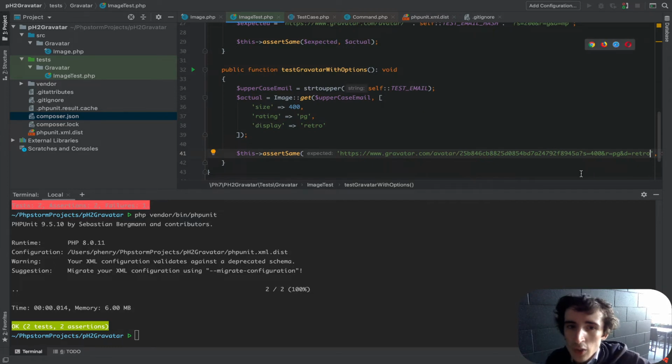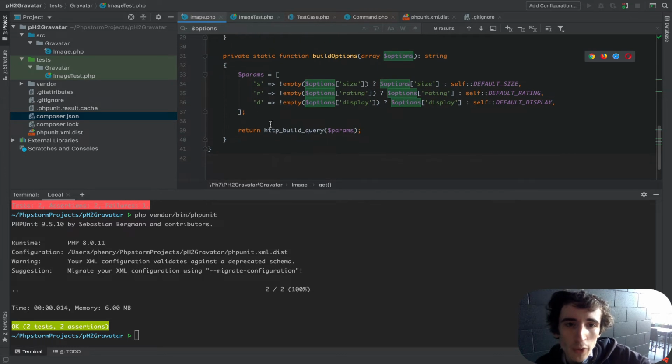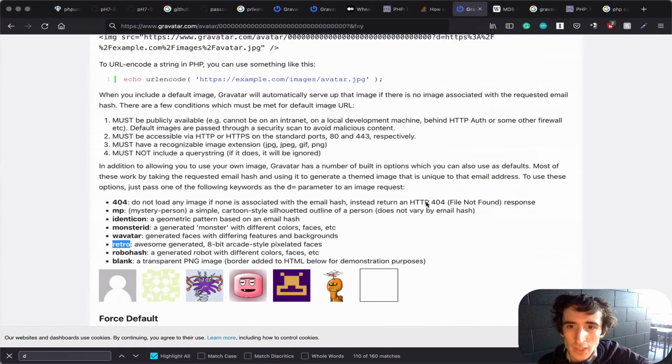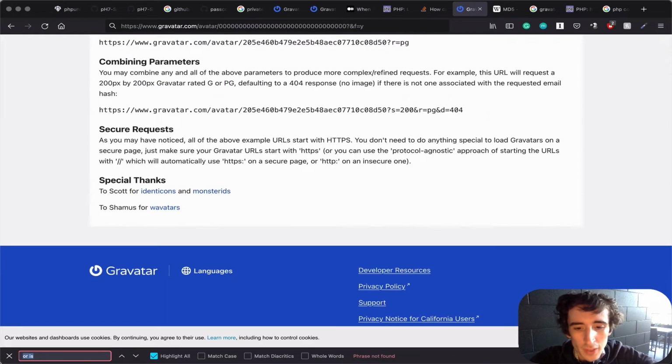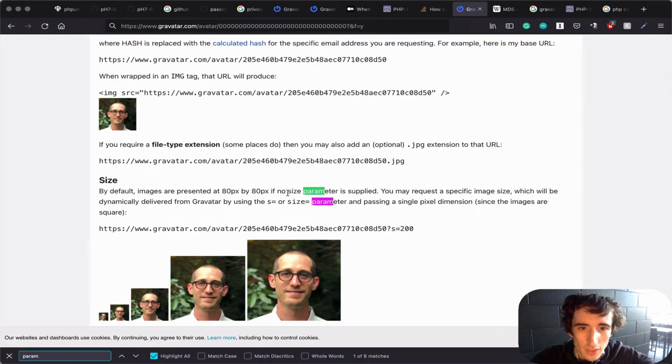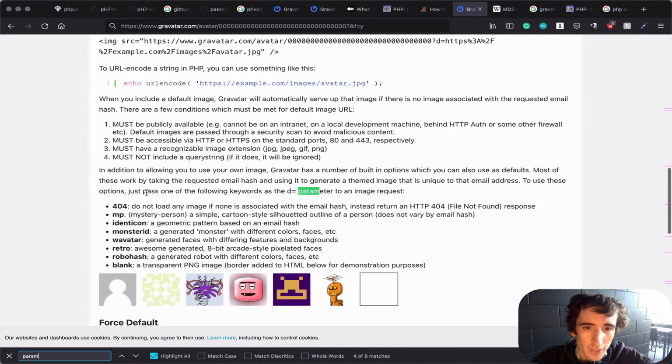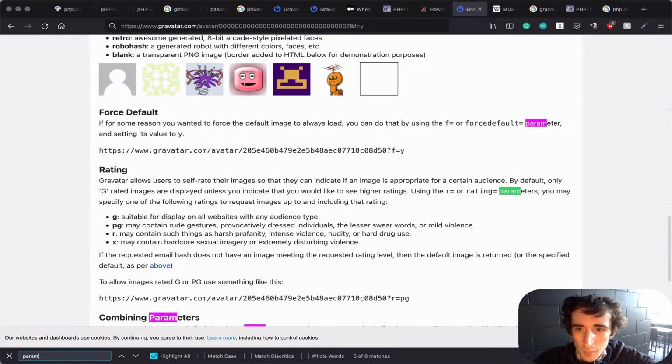You might also wonder why actually in the image class we rewrite the parameters and why we don't just call the options here if we can also have the long name like size, rating, and display, because as you can see they always mention that you can also use the parameter. So they mention you can use S or size, and the same for everything actually, D or display normally, yes, and R or rating.